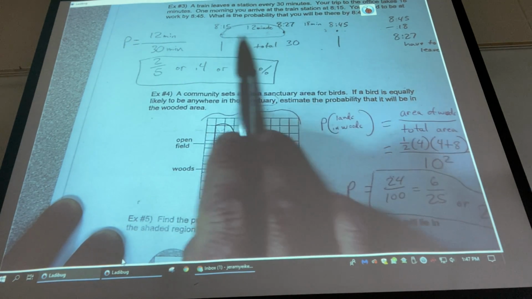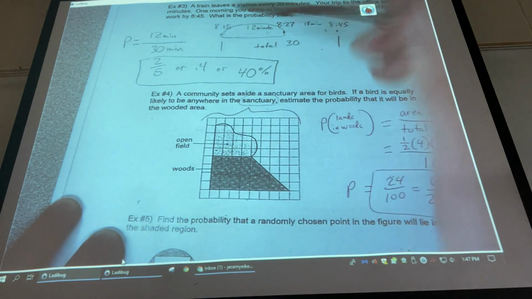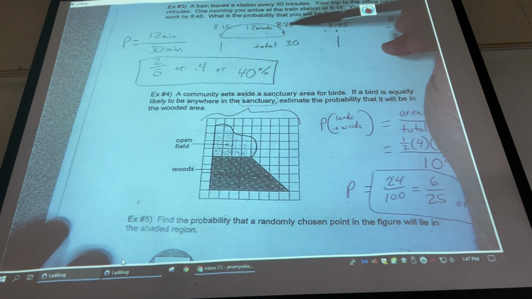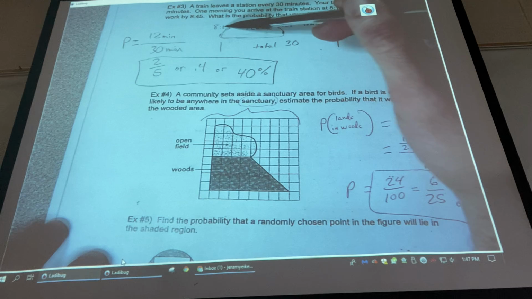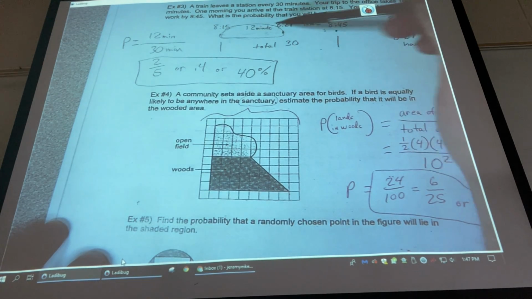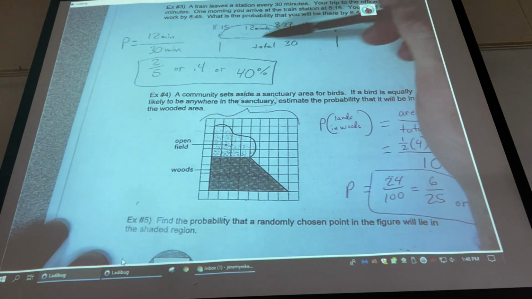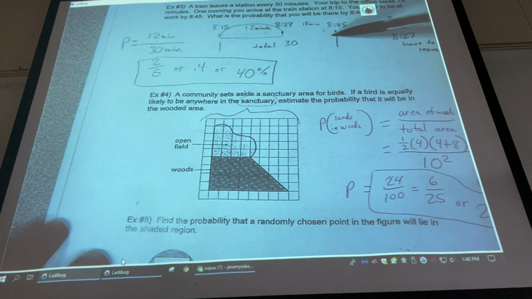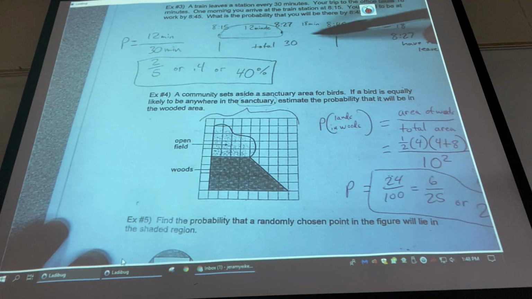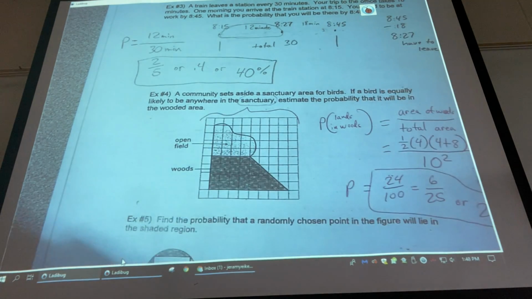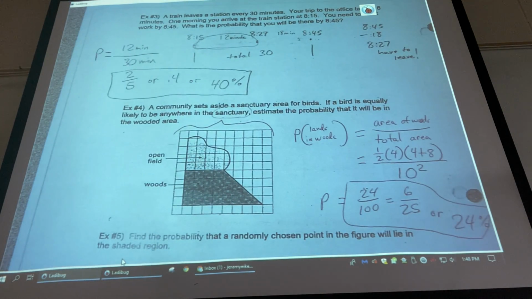How did you get 12 minutes? Oh, because the latest you could leave is 8:27. You get there at 8:15. So there's 12 minutes that you can wait and still be on time. After that, your wait is making you late. That makes sense. Just I plugged that in my calculator the first time and it did not give me 12. What, 8:27 minus 8:15. It gave me 6 the first time. Interesting. I must have plugged it in wrong. Yeah, that happens.